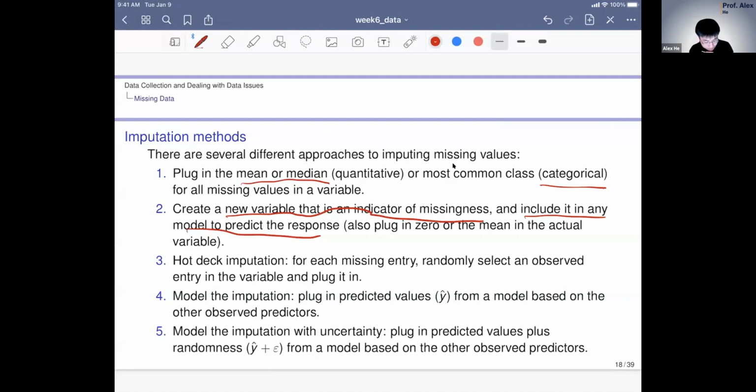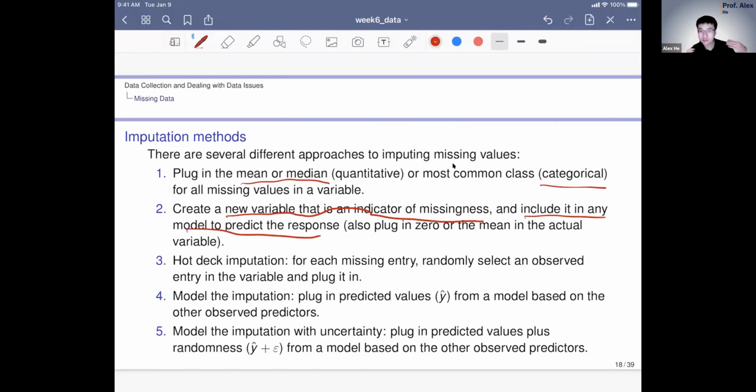You could treat that missing variable as a Y variable, as an outcome, and then try to predict that outcome variable using the rest of your predictor variables. And then you can predict that variable using whatever model you want, right?